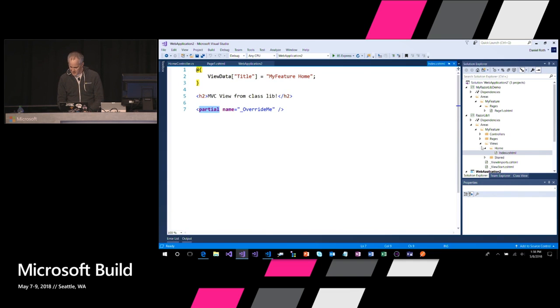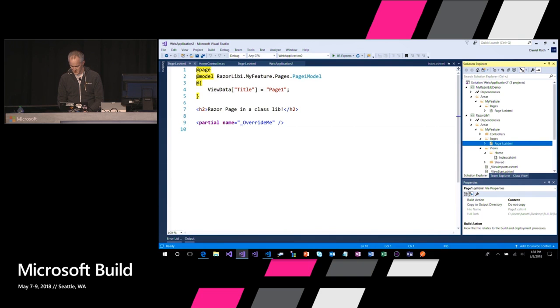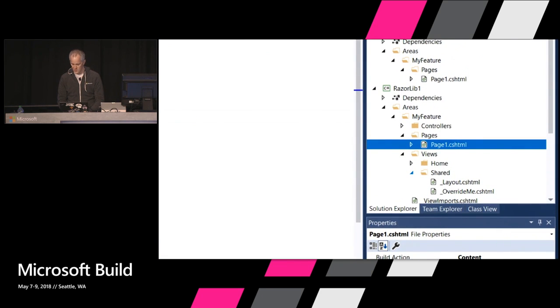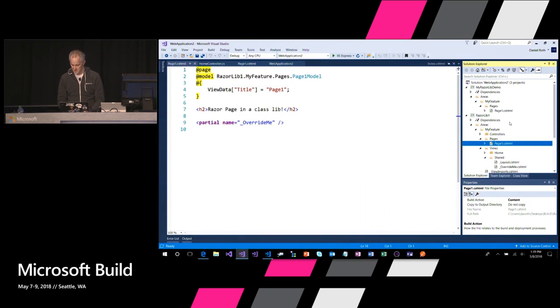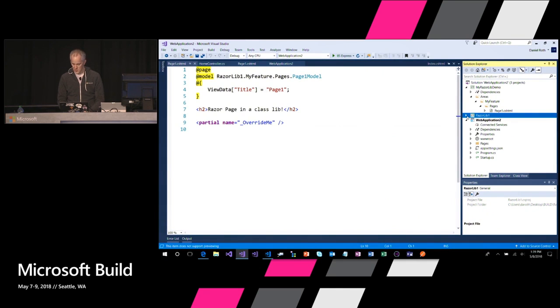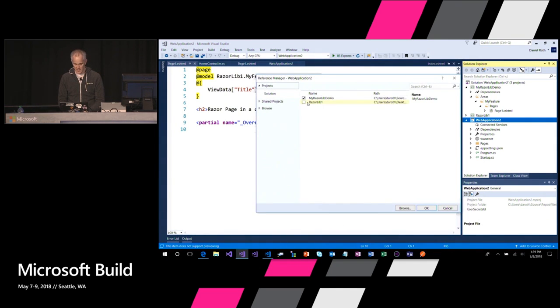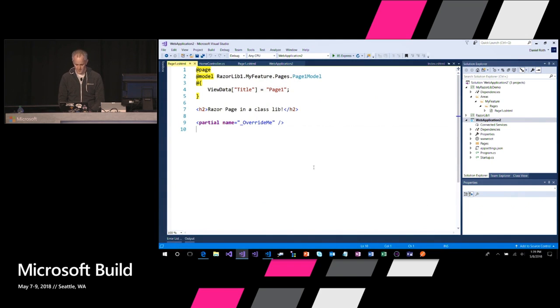What else? And then I think it has the page that we had previously, but this page was updated also to use the partial. And the partial is sitting inside the Views Shared folder. Here, I'll zoom in a little bit for folks in the back who couldn't see any of that while I was clicking around, okay? And the controller was in there as well, all right? So that's what's in there. So let's switch up the reference. I'm going to remove the reference to the new project I just created and use this new one. Okie doke. And then let's Control F5 again.